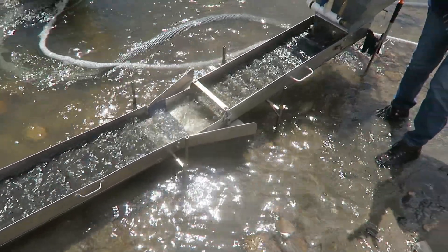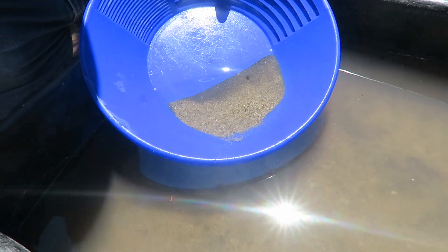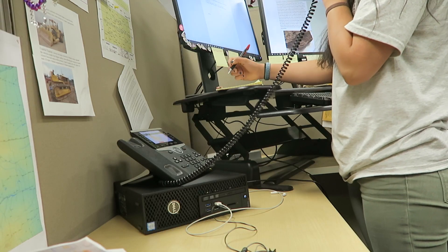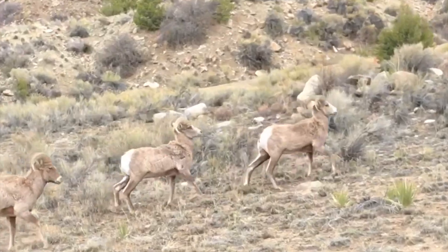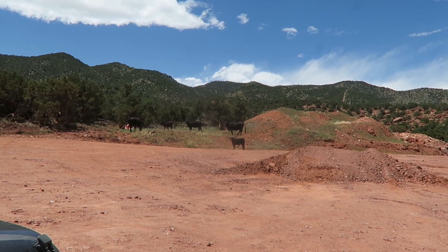When we got back, it was close to five, which is typically when I go home for the day. Working for the BLM as a geologist in the mining sector has definitely been an enlightening experience. I had an idea of what my job would entail, but I didn't expect to learn all the details that go into mining and how complex and interesting they can be. If you like helping out the public, learning about how federal minerals are managed, and are interested in going out in the field, I highly recommend this experience. Thank you.